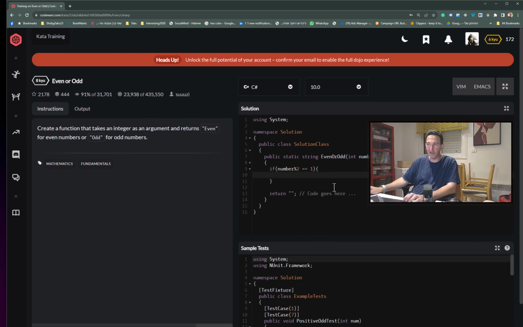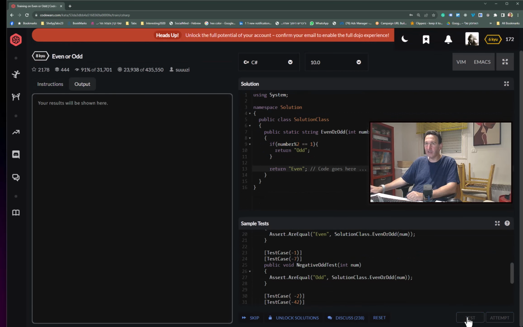They expect odd, and as you see here, we want to return a string, the text. We actually don't need to write the else, because if this happens, it will return and finish here. If not, it will continue here. So we can just return even. Really, really simple.